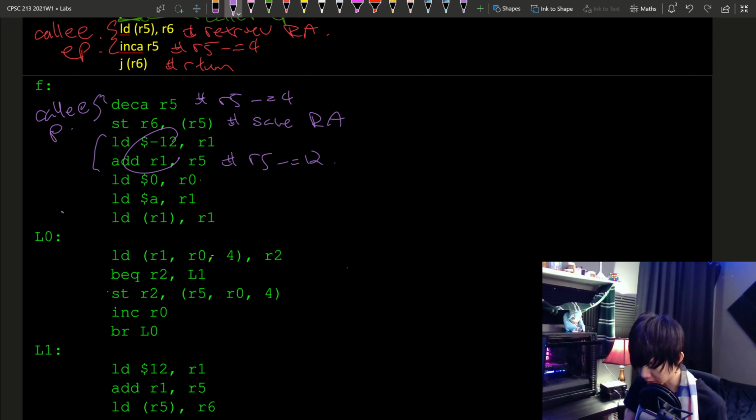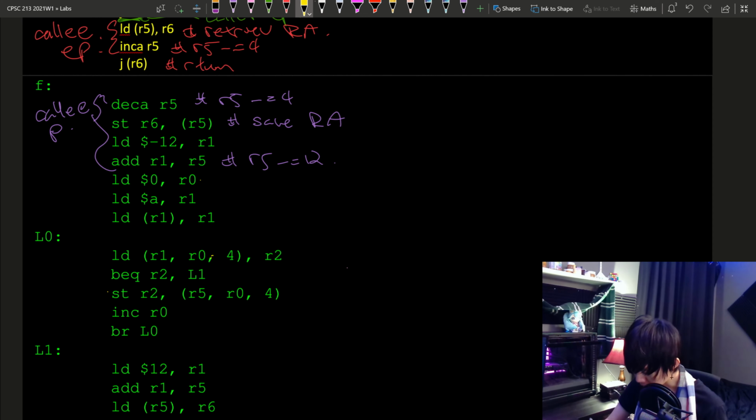But we don't see any get program counter or a jump to another function. So these would be local variables. And also at this point, we don't know whether this is 6 shorts or 12 characters or 4 ints. Okay, so at this point, we only know that we're making space for 12 bytes. So this whole thing is the callee prologue, which is the return address as well as the local variables.